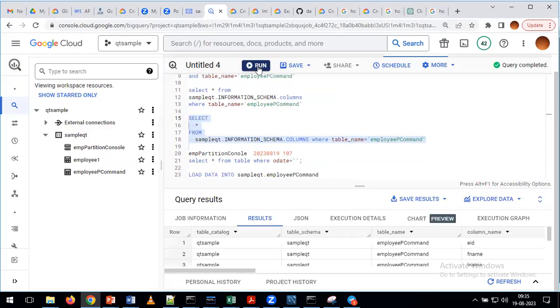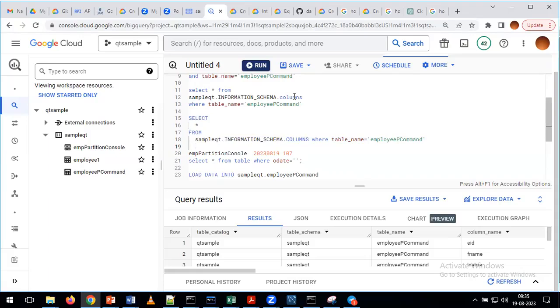Okay, one second, I'm showing you how we can see the cluster information. See here, this is the query we can use. In this query, what is the table we are using? Earlier, we used the table database name dot information_schema dot partitions. By using that partitions table, we can see the partition information.